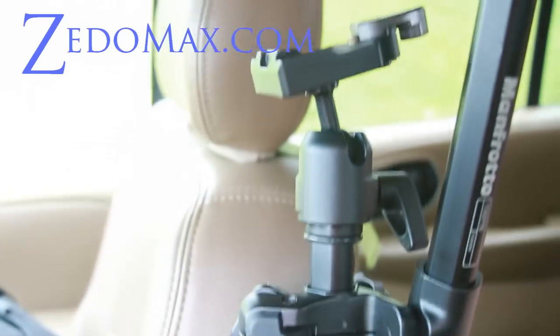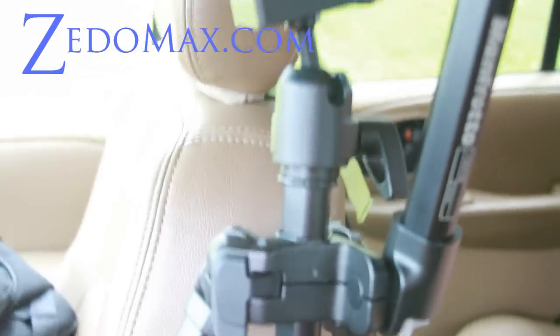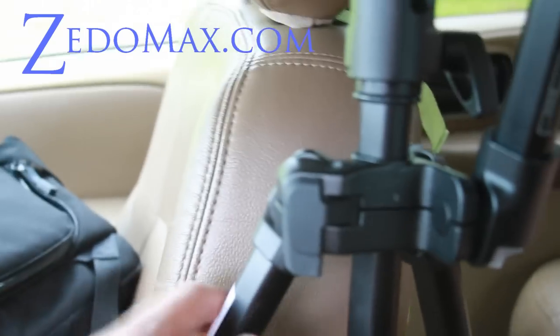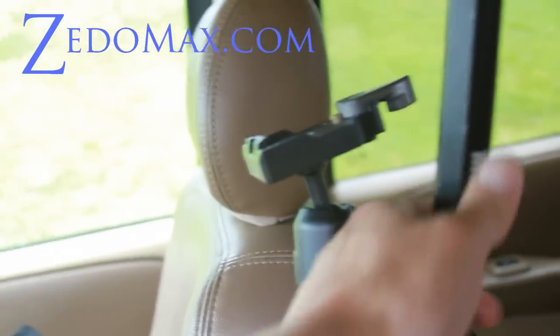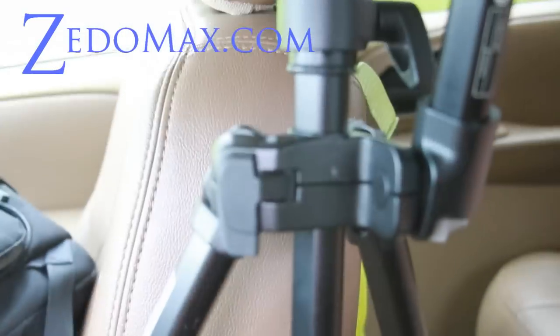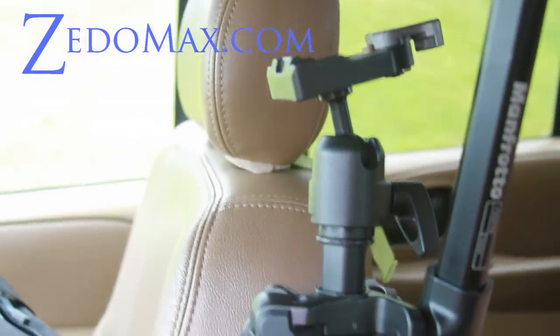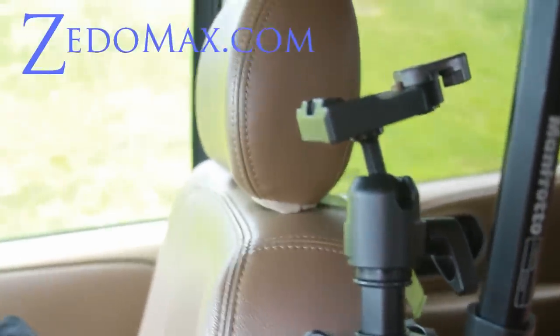And when I use this in my car, I can record my review videos of, like, Google Maps or something, for example, and it holds it really steady because it's going up and two legs down. So that's how you do it. Anyway, I just wanted to share that, my little tripod hack for DSLR cameras in your car.